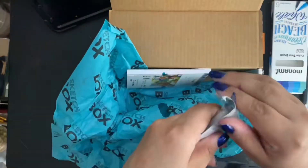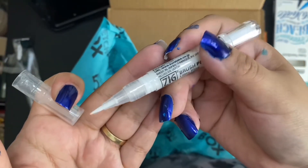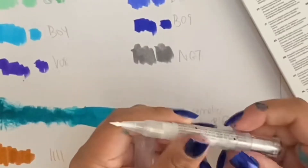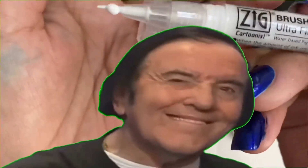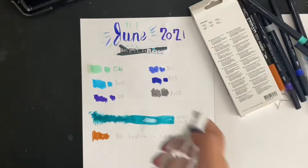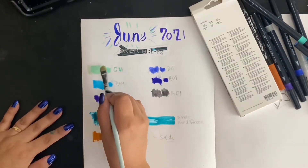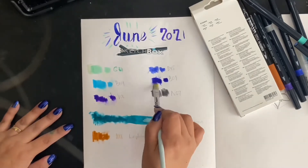Next is the Zip ultra fine brush pen in white, retailing for $14. It has a nice brush point, so I'm positive I will love it. This is one of those twisty markers and I obviously don't learn my lessons. It does seem to have a nice flow and I think it'll do its job just fine. I took my little misting water bottle spray and sprayed everything to see what is water soluble and what is not. To my surprise, nothing wanted to budge — there was a little bit of bleeding, but once these are dry, they're really hard to reactivate and move around.